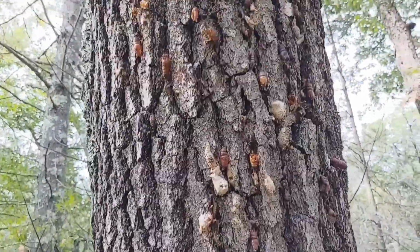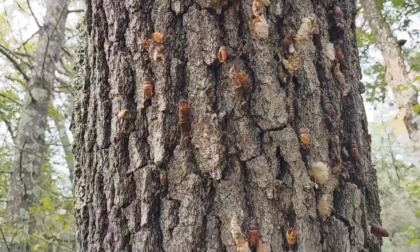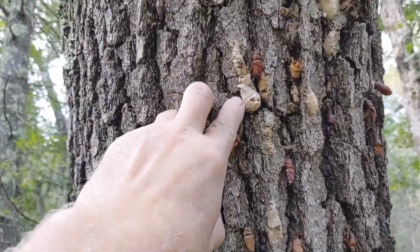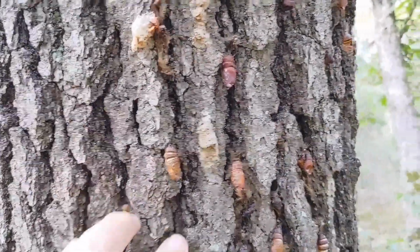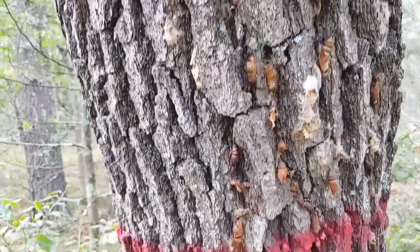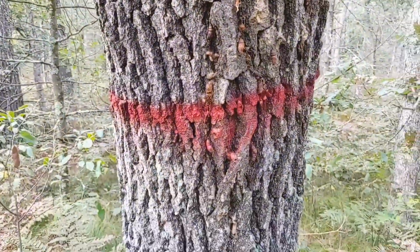Guys, I don't know if you can see this tree or not. These are all the egg sacs. These are old ones. Since they have the pinholes in them, that means they've hatched. These are all the cocoons that turned into moths. And another dead tree. This is 16.